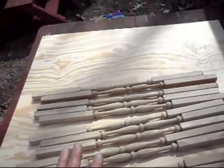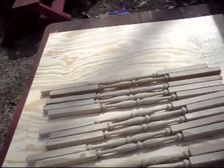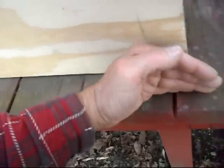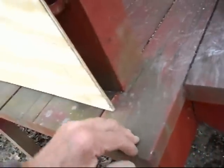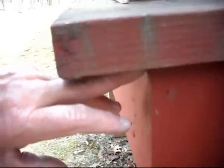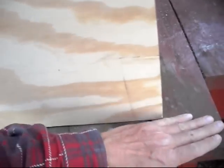But before I even do that, I got to prepare the plywood, which is on the other side. I got to remove these clamps here that you see. These are for the candy canes that we put out there Christmas time. Got to remove this, but before I can put this up here, I'm going to take the skill saw, drop a straight edge down here, a piece of 2x4, and cut this off as far back as I can get it. As far as I can go is actually where the edge of the 2x8 is right here. So that way water won't accumulate on this from the splashage when it rains and so forth.